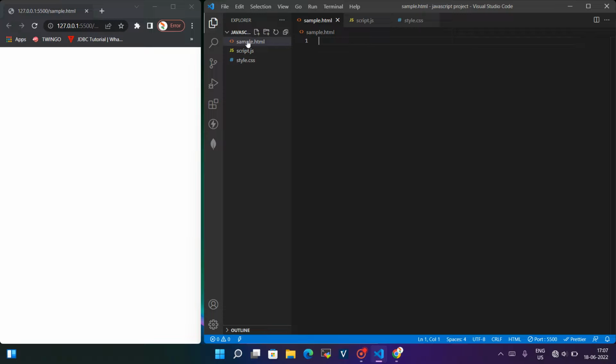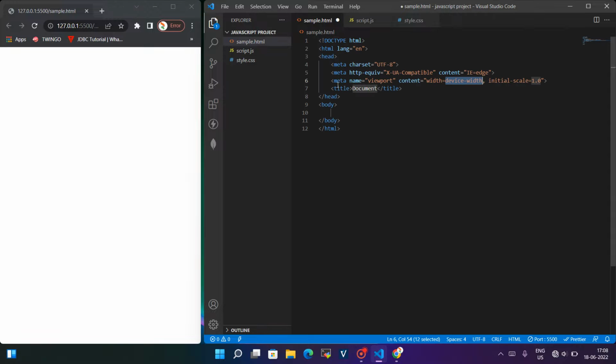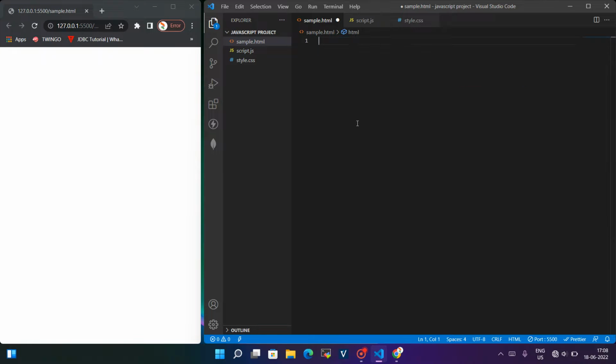I'm currently in the first file, and I have opened the same web page on the right hand side. Let me create the HTML boilerplate. Let me show you how we can use the shortcut.